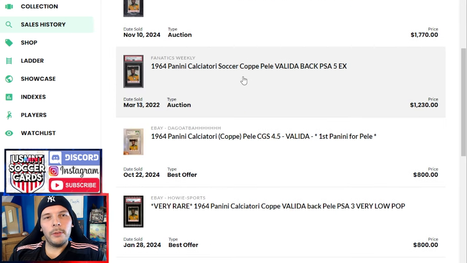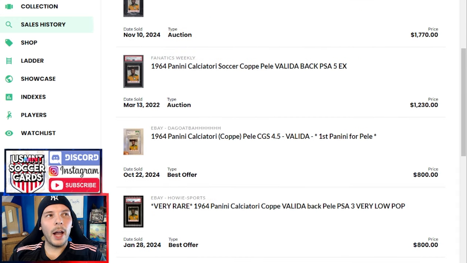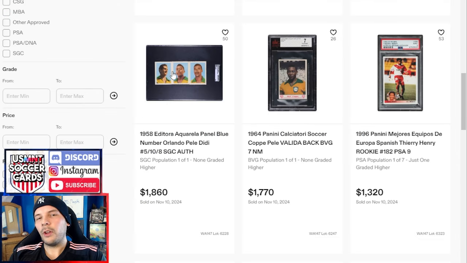All that to say, PSA 5 has comped in the past in 2022 for $1,200, so if you assume this is a 5, that's actually a really good sale, but it is also pop 1 of 1 and higher, so you could just leave it in a BVG and be happy.